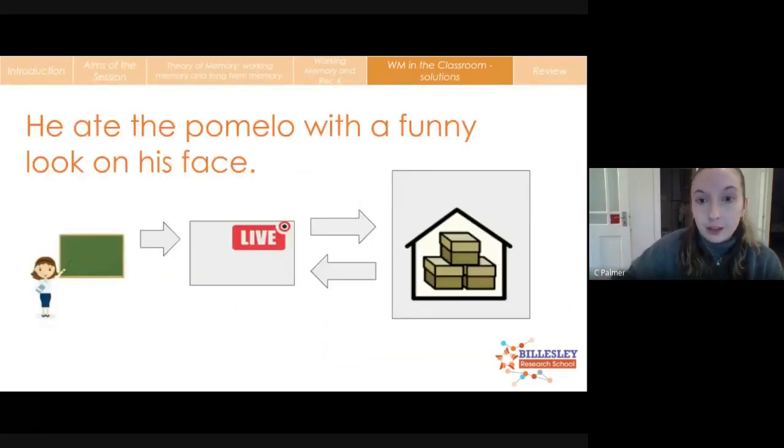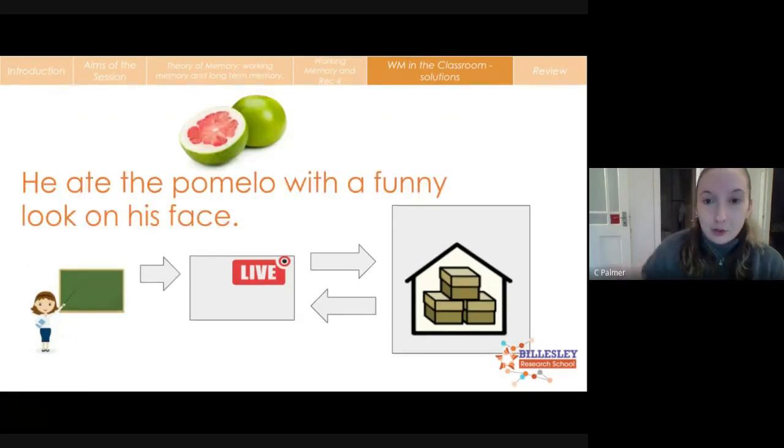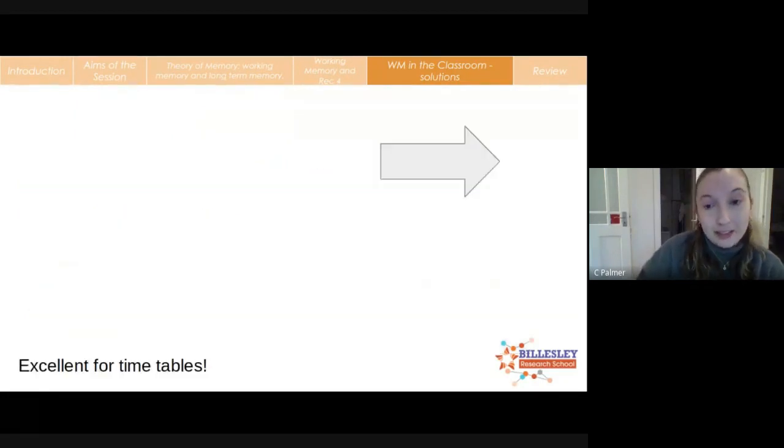So this is a really good example, well, I thought anyway. If we read the sentence, I didn't know what a pomelo was, and it caused me a level of confusion. And this was taken from the Teffat's memory course, which is amazing, this example. But then when we have a visual representation with it, we understand, we have an idea of what kind of thing it might be, and it allows us to understand why. It encourages our comprehension of the sentence through the use of a visual aid.